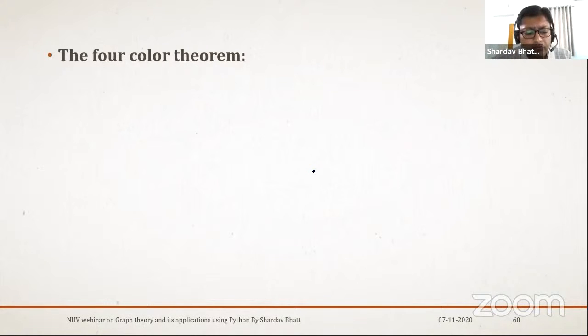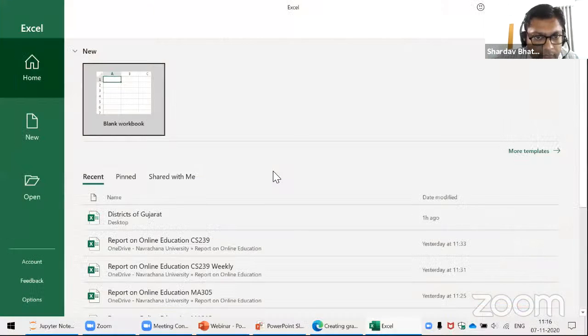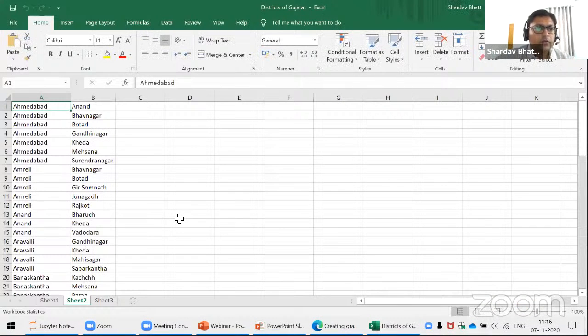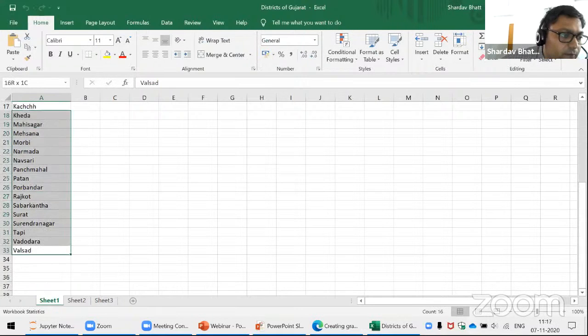For that, I need a list of districts of Gujarat. So I would like to show you in Excel. In sheet 1, I have the list of all 33 districts of Gujarat.